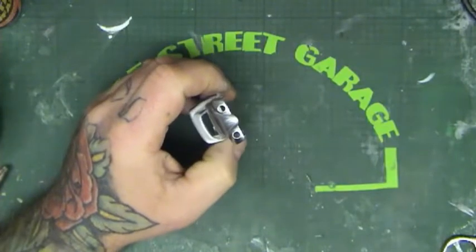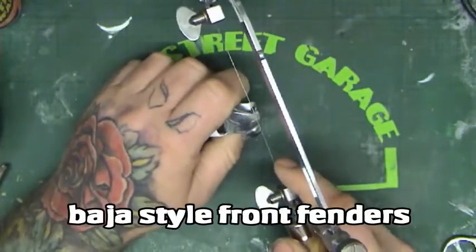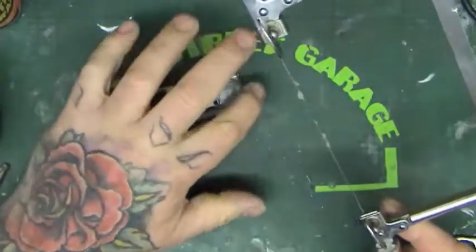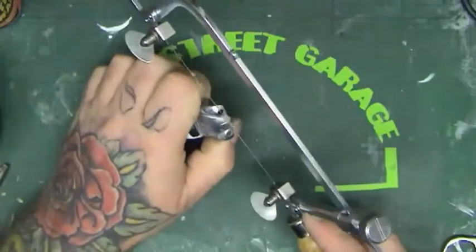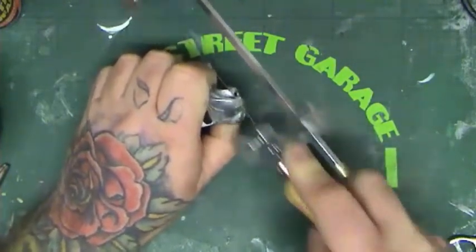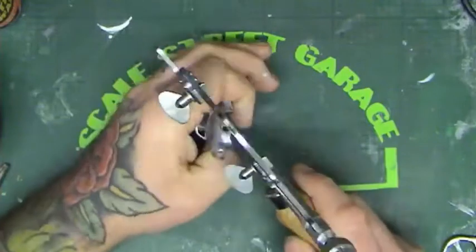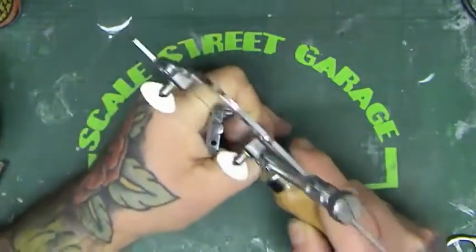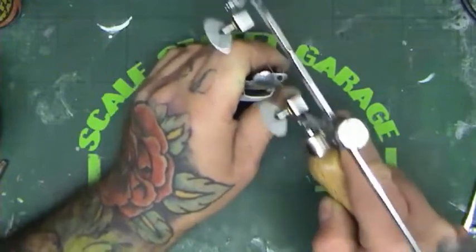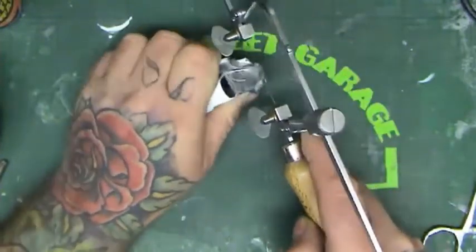So I was thinking along the lines of what can I do to it, and I thought, you know what, it's a jeweler's saw battle. Let's go for a Baja style front end, shall we? So I'm just cutting off the front tops of the arches, or fenders as they call them over the pond. This is when I actually brought the jeweler's saw, was cutting these when I broke the blade. And all I've done is I've just shortened it down. Just using half a blade. Thought, why not? It doesn't hurt, does it?